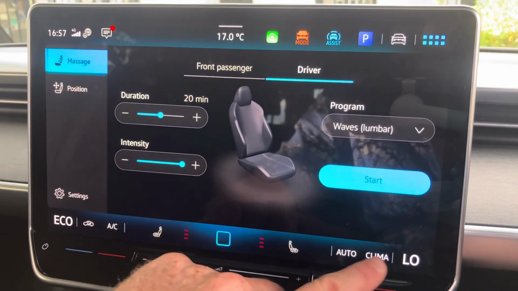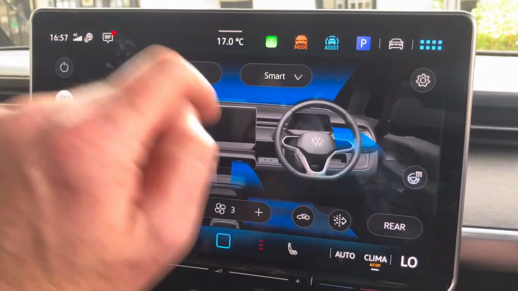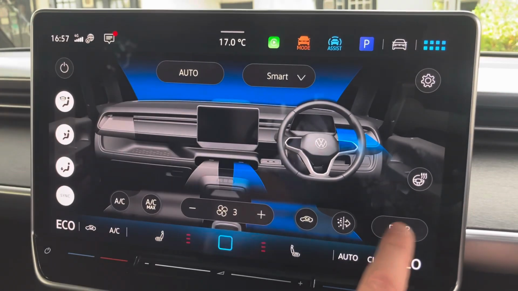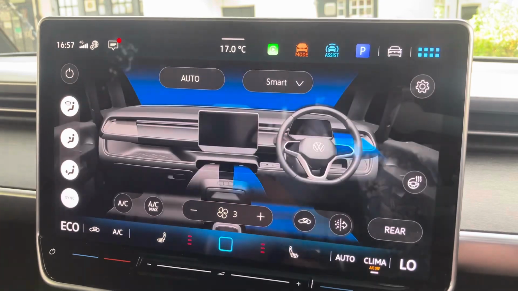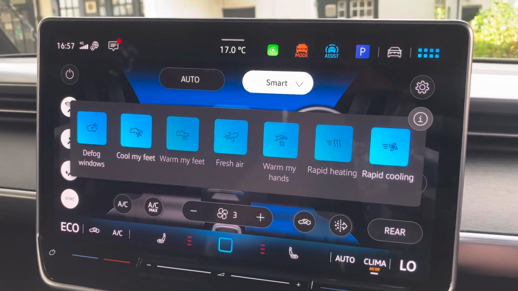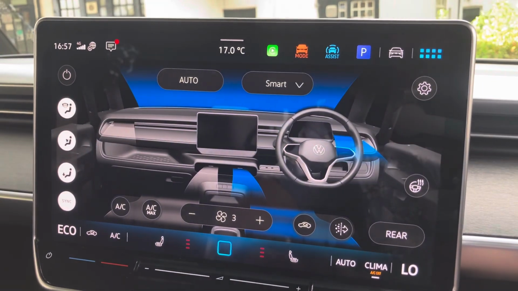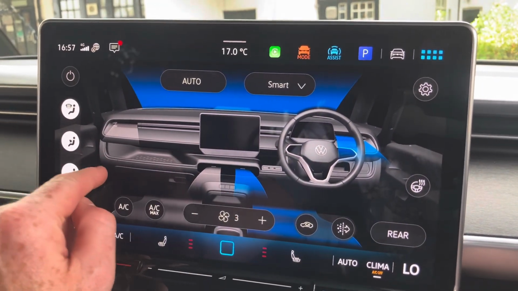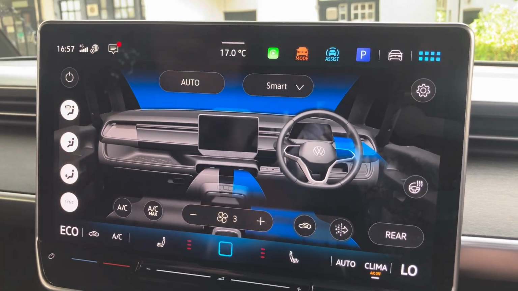If you want to change anything other than the fan speed or the temperature, for the HVAC, you can click on the climate button. You can look in the front and the rear. It's currently on eco because I don't have anyone in the passenger seat or in the rear. There are some smart options on there which you can use voice commands to access. I've tended just to use the normal controls on the screen there.